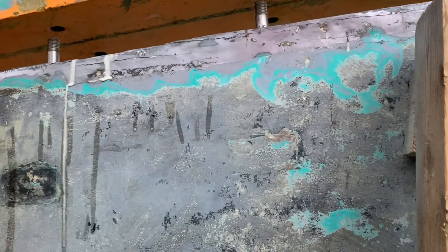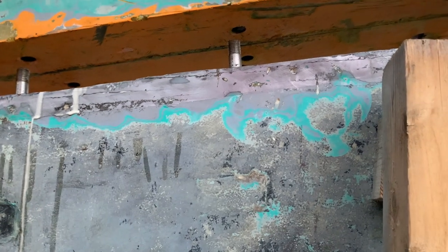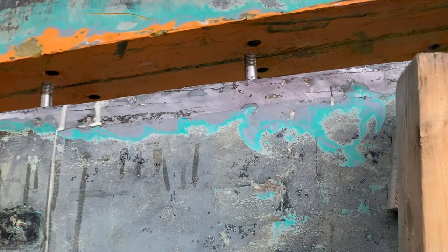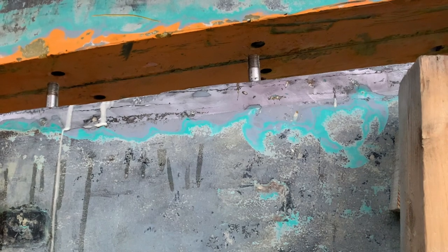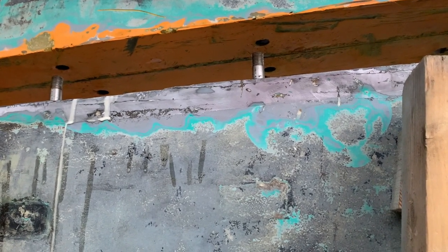And now I'm facing the problem. I just tried to test fit, just to drop the hull onto the keel again, and of course the bolt holes don't align, because every bolt is at a different angle.